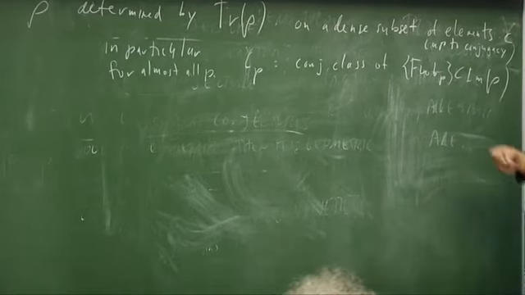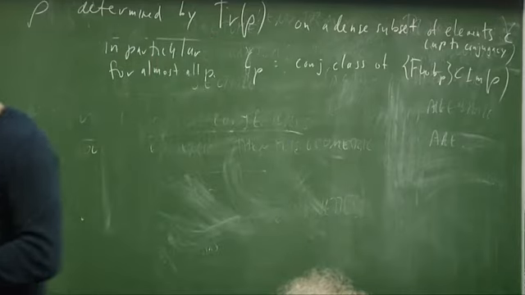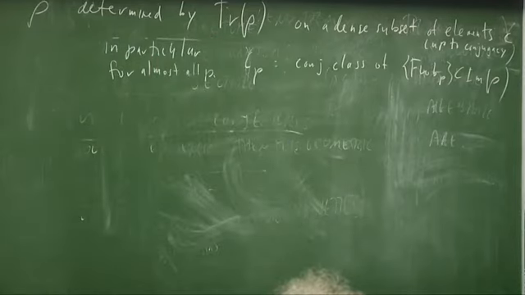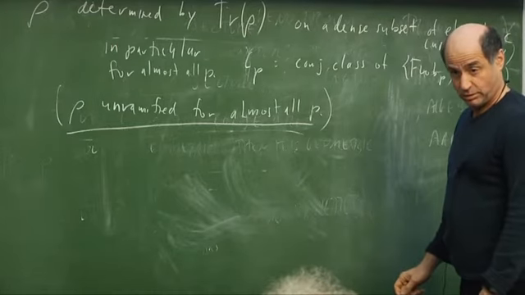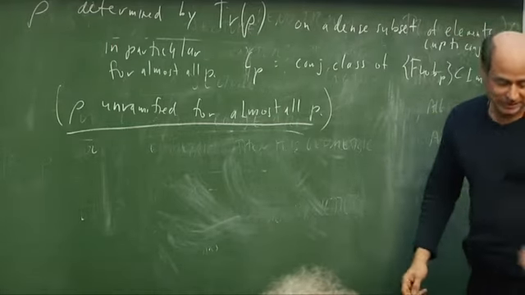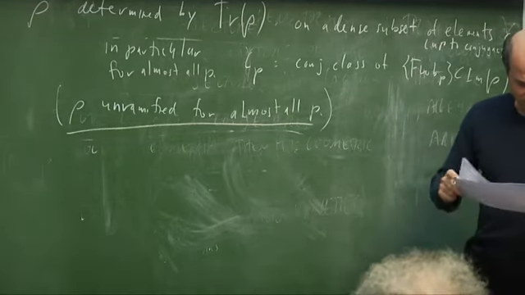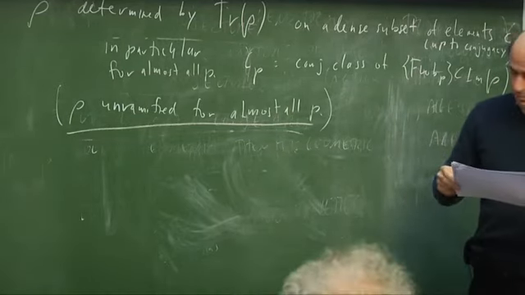Now there's a hypothesis. I said, remember, I wanted rho to be a representation that looked geometric, and so I'm assuming that rho is unramified for almost all P. This is a hypothesis. This is a theorem of Chebotaryov. The conjecture is going to say that. So this is half of the condition that the representation be geometric.